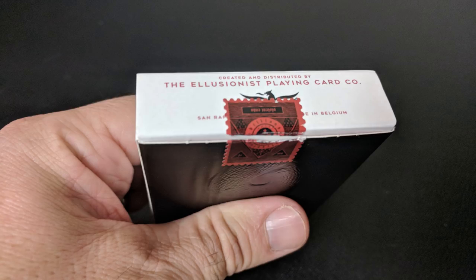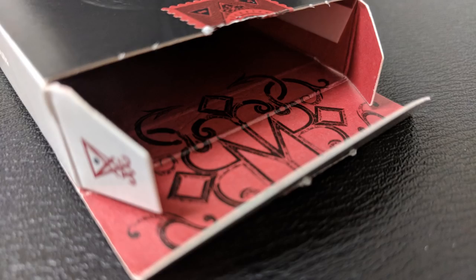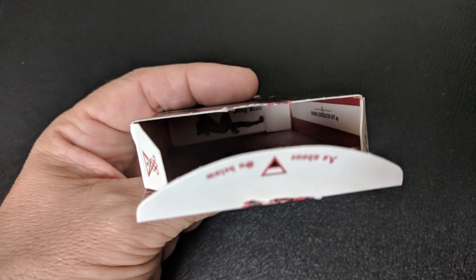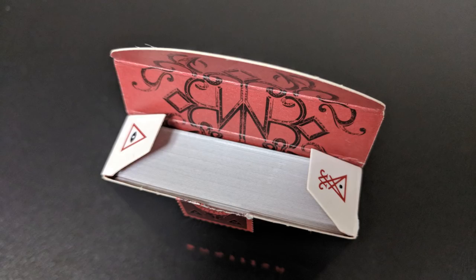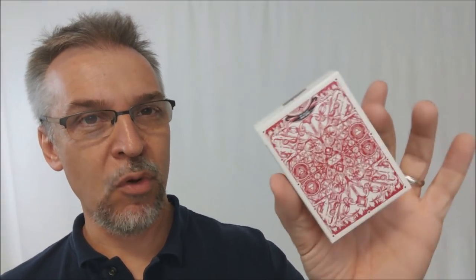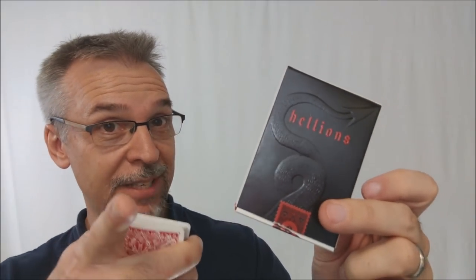The top of the tuck case has some ad copy for Illusionist and the inside tuck lining is all printed out in red with black ink. If you look way down inside, you have a little sexy devil there. And then on the inside of mine, I've got some generic printing information. The two inside tuck flaps have some ancient symbology and you can check out my previous red Hellions review for some more in-depth looks at those things. That is pretty much it for the tuck case.